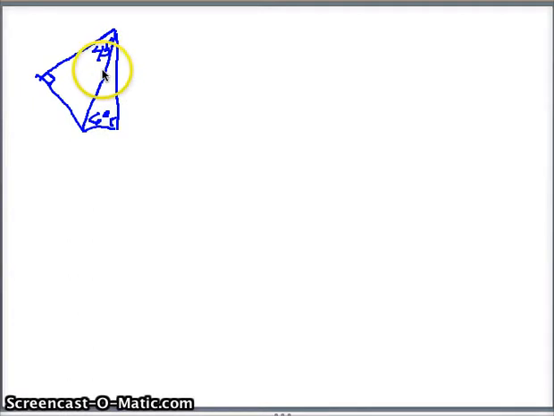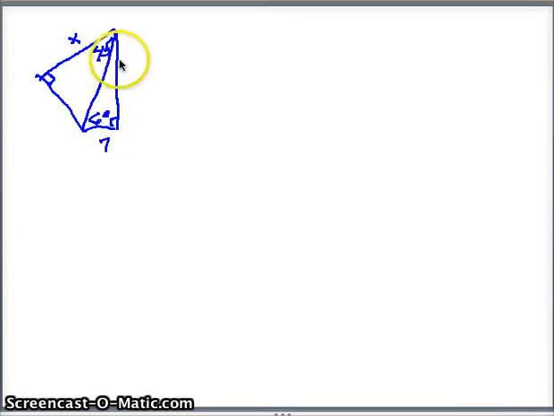All right, and then I have an unknown I'm trying to find right here at x, and this side is 7. So in order to find x, this is a 45, 45, 90 degree triangle. I need to find first the hypotenuse of that. Well, I'm given down here 7. Well, this is fairly easy.